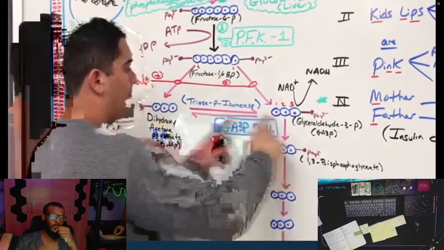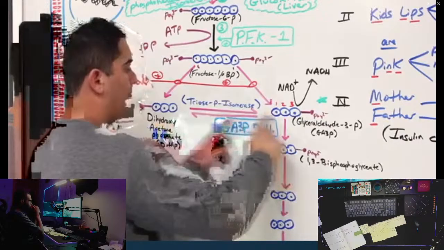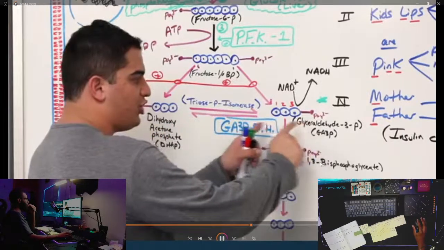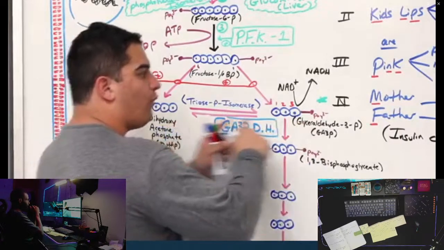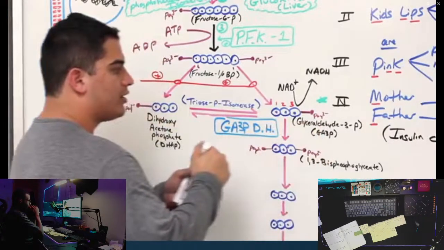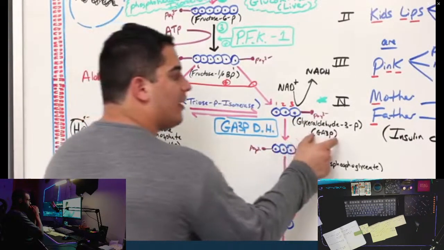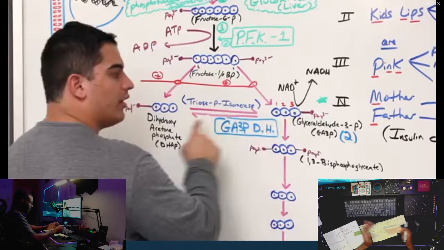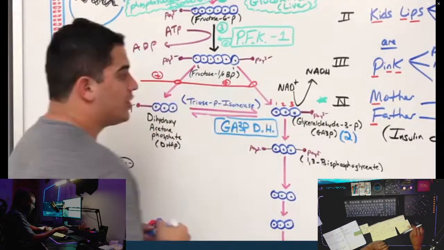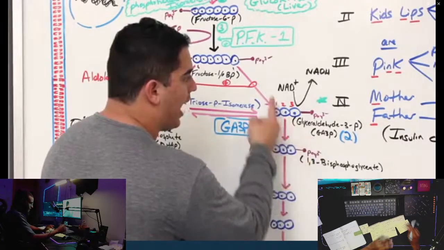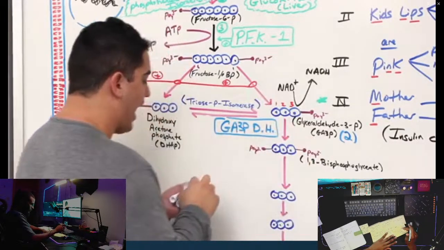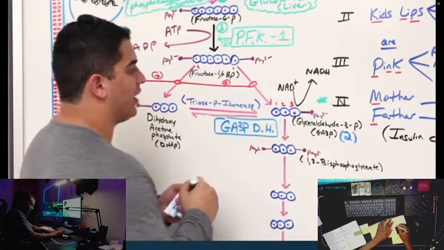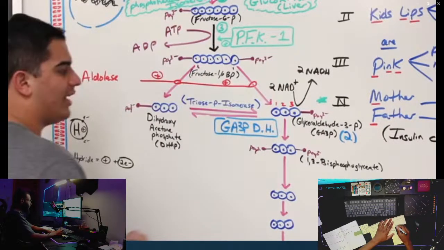What's the definition of a kinase? A kinase is just adding phosphate. By definition, it's something that phosphorylates a substrate. Well, what does it phosphorylate? It's phosphorylating ADP. Where's it getting that phosphate from? Phosphoglycerate kinase takes it from the 1,3-BPG. It's ripping it off of the one carbon and giving it to ADP to make ATP. So that's what it is involved in, this step here. Good. We got our 2 ATP. All right, that's cool.